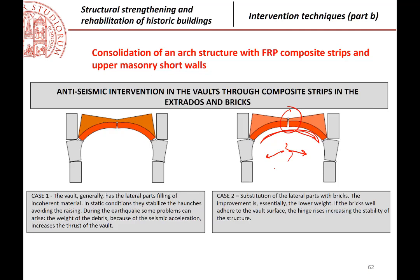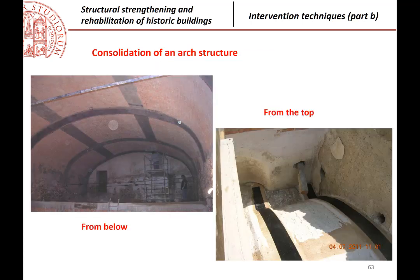It is quite similar to the criteria that we had, for example, with the facade movements. You remember? You impose the possibility of a movement, then you calculate the force that is required to avoid that kind of movement. So, if we know the shape of the possible mechanism, then the force can be calculated, and after that calculation, you can calculate the area, the width, etc. of the reinforcement. These are some pictures.